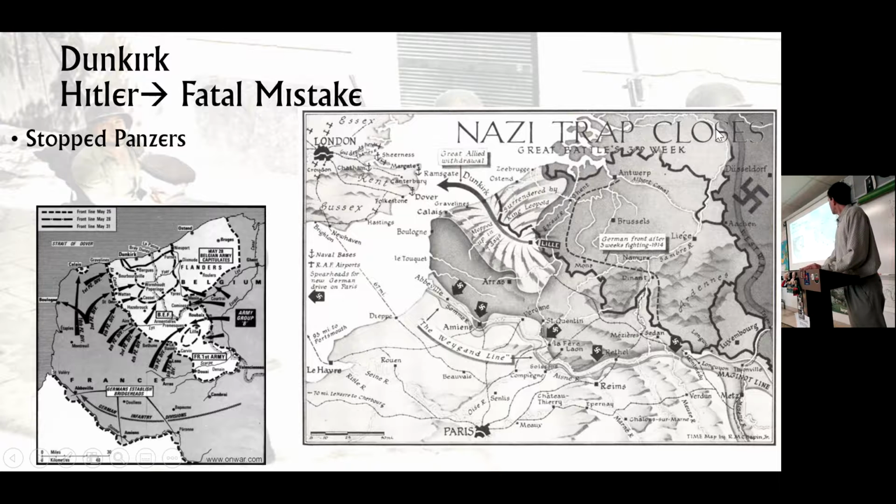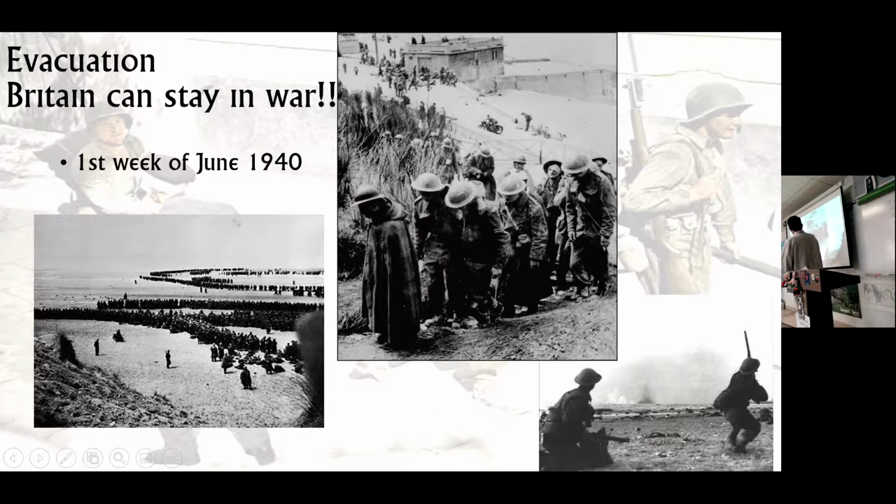Now, they didn't have their equipment, but this evacuation would allow Britain to stay in the war. Here are British and French soldiers lined up on the beach, over 200,000 British soldiers. The French forces would be pulled out, and they wanted to go back and fight, but they would all eventually surrender. On the right, they're trying to stop against German air attack. A combination of luck and tenacious French defense allowed them to retreat. Most of them didn't even have their rifles when they made it back to Britain, but they could stay in the fight. If they would have only pulled out 20 or 30,000, which was a distinct possibility, Britain might have sued for peace, and we'd have an entirely different course of history. It's one of the great what-ifs in history. But all the best forces France had would be devastated in Belgium. It wasn't really defeated, it just crumbled.